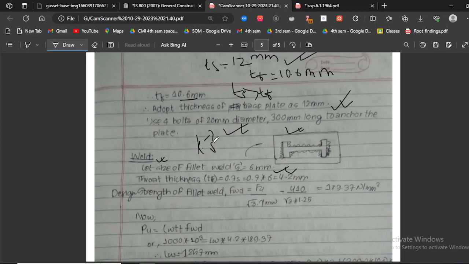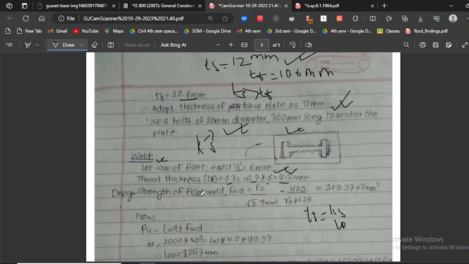As we've seen in our welding table, we're going to take the value of K as 0.7. So K times S, that is 0.7 times 6, is going to be 4.2 mm. So we have our throat thickness equal to K times S, and for 60 to 90 degrees, we take the value of K as 0.7. Since nothing has been mentioned regarding welding in our question, we'll be taking the value of K as 0.7, so 0.7 into 6 is 4.2.